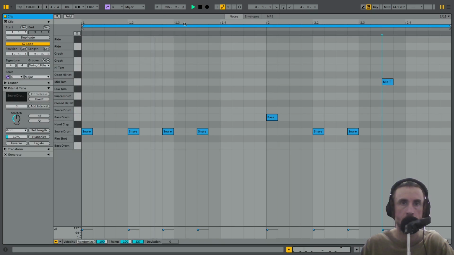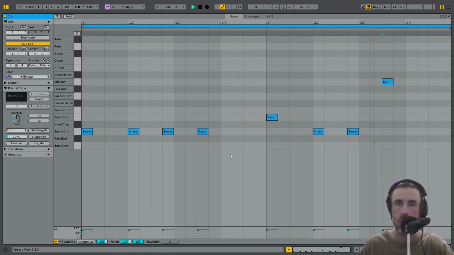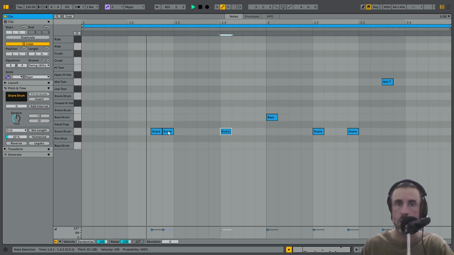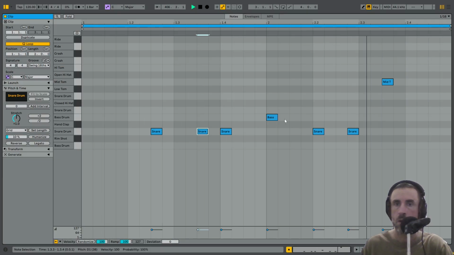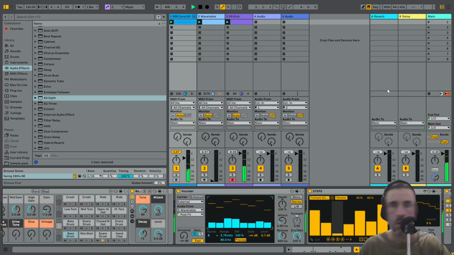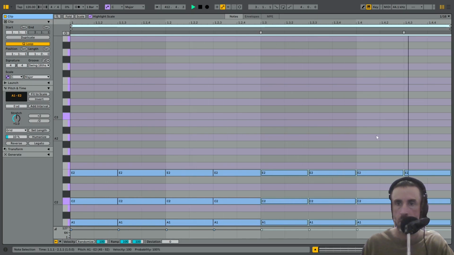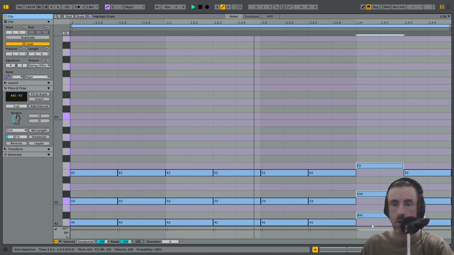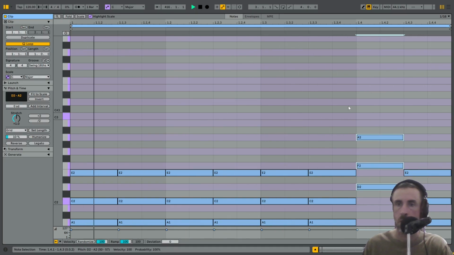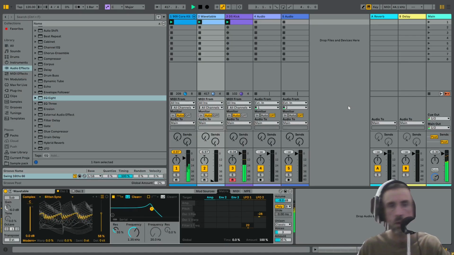Let's have a look at the sequence for the dub chords. Also for this wavetable, create a bit of variation.